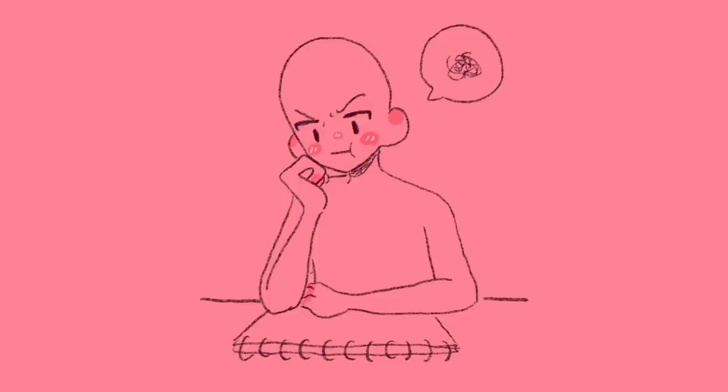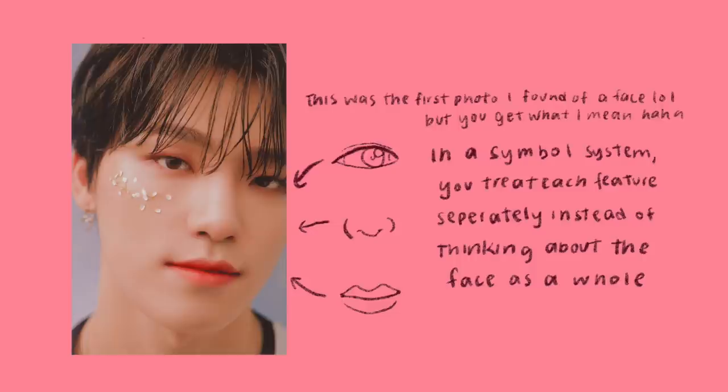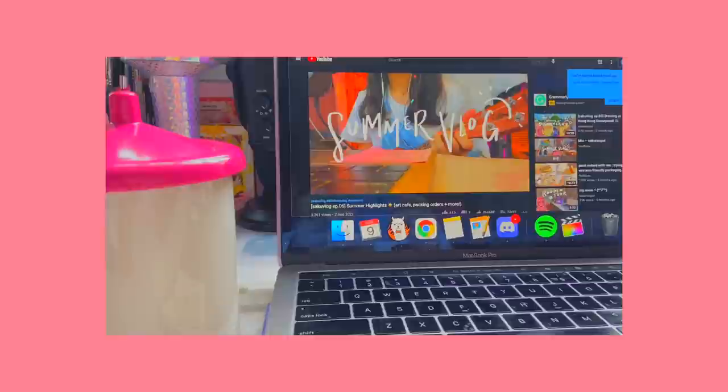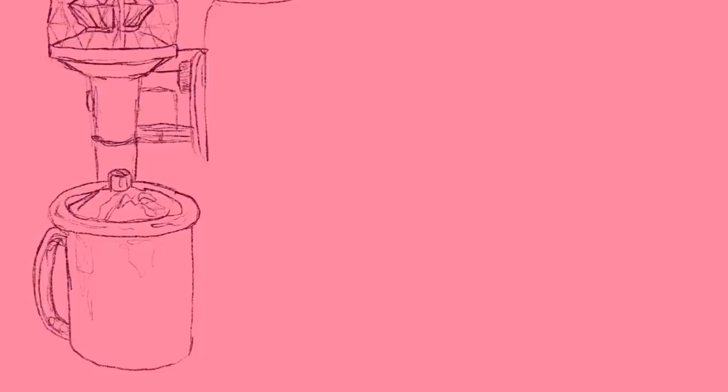If you don't practice drawing further than age 10, your progress is basically stuck at that stage. Unfortunately, many people abandon art because they aren't drawing as well as they imagined. This is where the symbol system comes in — when we subconsciously memorize a set of symbols from childhood, and use the left side of the brain to draw symbols rather than looking at subjects closely. So instead of thinking about drawing a certain object, think about drawing the shape of an object, using the space around to guide you. Think as though the subjects are connecting, using line to guide you through the drawing. The more you perceive and draw what you see in the external world, the better artist you become. Drawing is basically seeing with your hand and putting what you see onto paper.